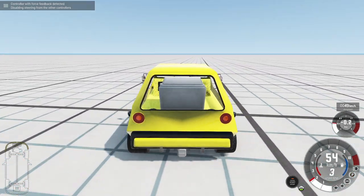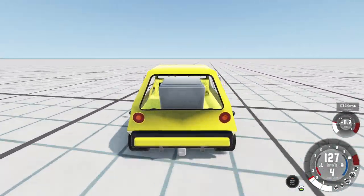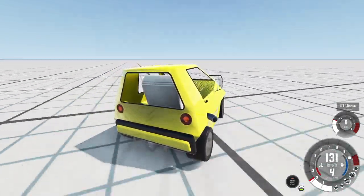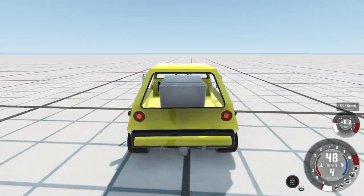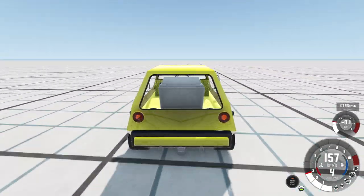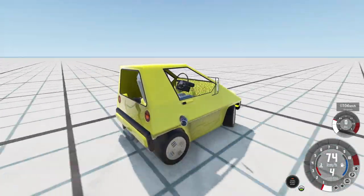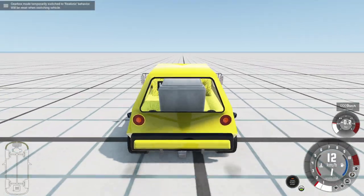We're going to start off in like third, I think. You're probably in fourth. We'll start off in fourth because it's still so fast in fourth. Whoa, it's unstable at speeds. Oh, it's sliding. Okay. We're good. That was like 150 only. This thing has significantly more torque than the Ibishu. Significantly. We'll try that one more time.